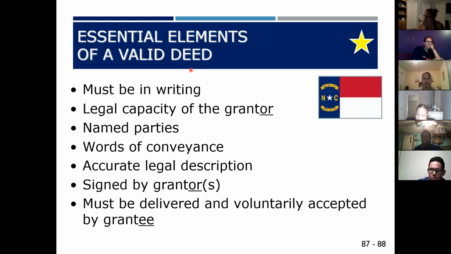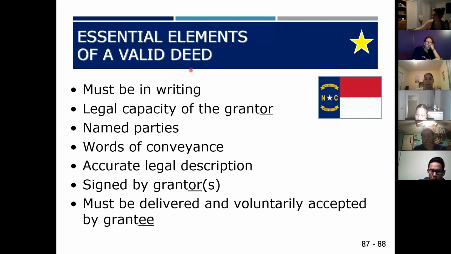Julie, I have a question. Yeah. So it says the last one must be delivered and voluntarily accepted. How do you know that, I mean, that's gone through, that last part? Well, I'm getting ready to talk about that. Okay. And that's why we have an attorney, right? Because the attorney's making sure that this is happening. So how the attorney can assure this is they're going to take this a step further. And I'm getting ready to talk about that in 1 second.